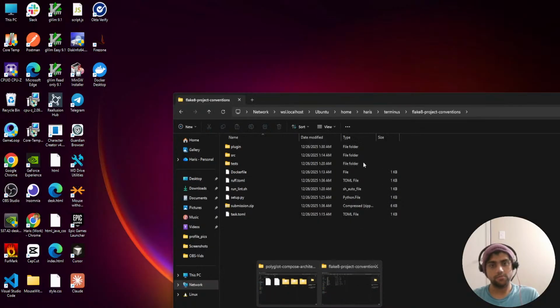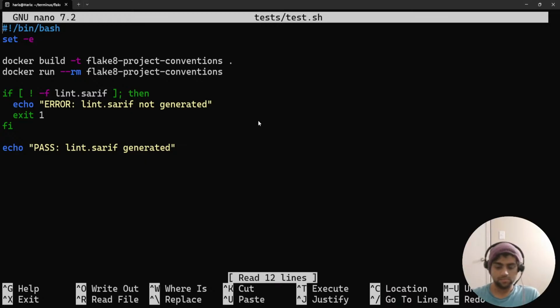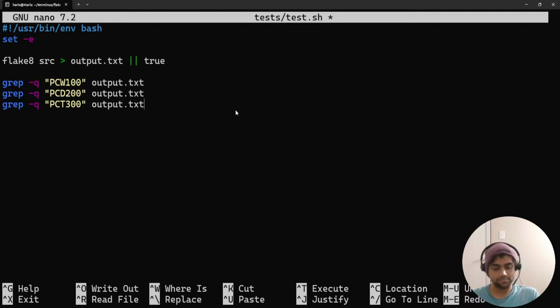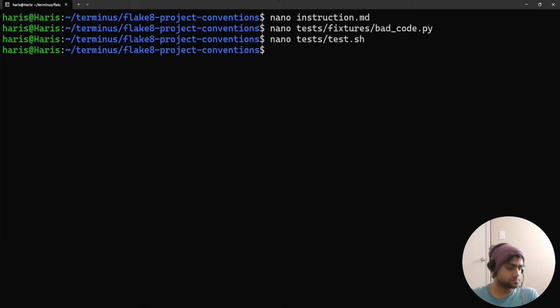I'm gonna use Control K and replace it with this one. Control X, save. Your plugin emits deterministic codes.